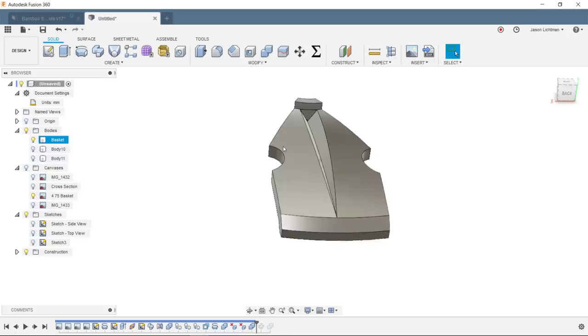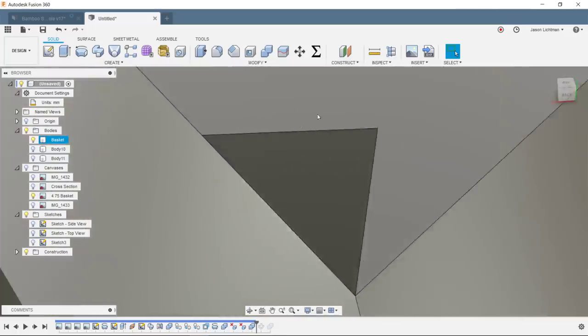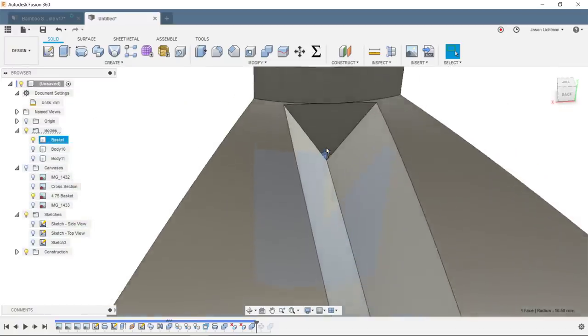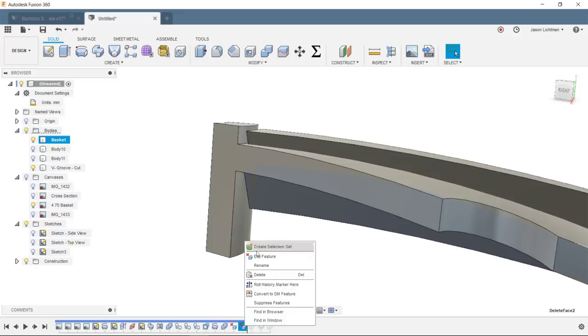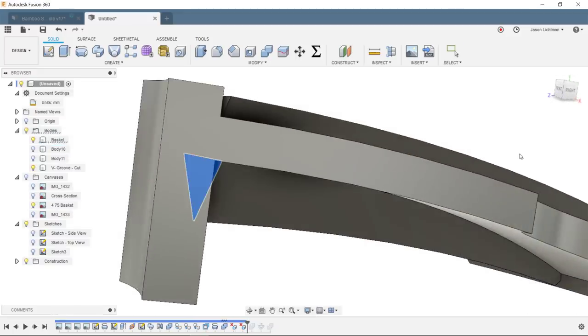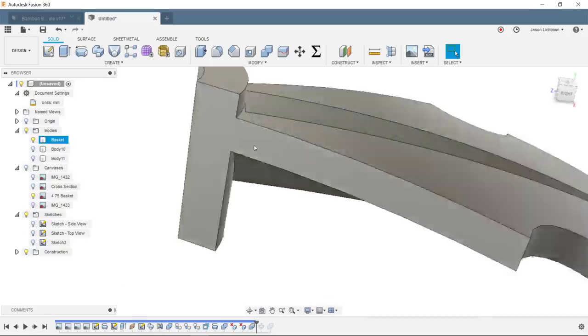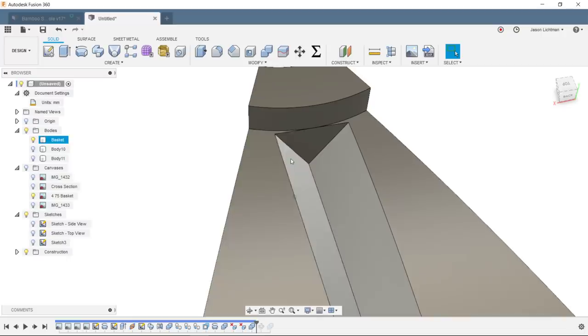The only thing that's left over here that I'm seeing that might be an issue is I do have a funny shape right here, and we're wondering why is that. It looks like if I go back one step and I edit this, I also have to select this other side, say OK. And now go forward, and this is looking great. But the V groove, I wanted to go all the way over. So now we are going to introduce a little bit of surface modeling.